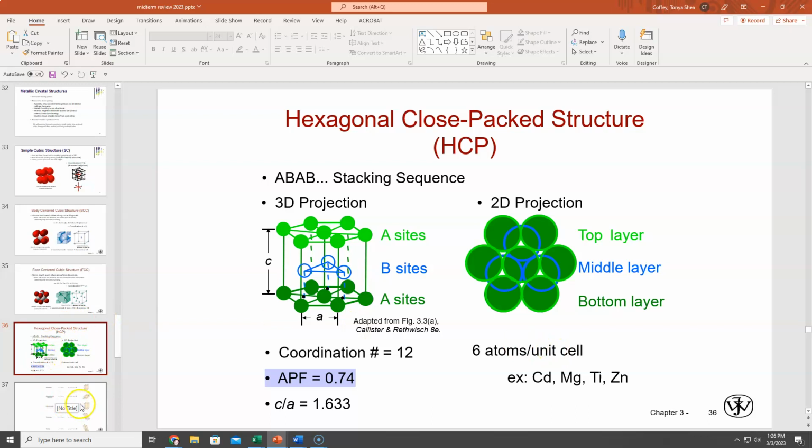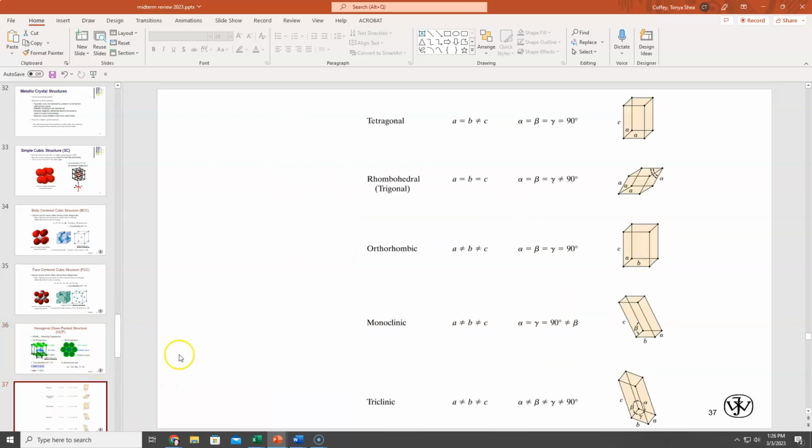Now, from these simple structures, you can do things like tug them in different directions and have the unit cell not be symmetric, okay? So the tetragonal, for example, has a square on the bottom, but the distance between layers is longer, okay? And all these angles are 90 degrees. Rhombohedral, it's got a rhombus on the bottom, okay? So the sides are the same, but it's not 90-degree angles between the bottom face. And then you tug it up into the side, okay?